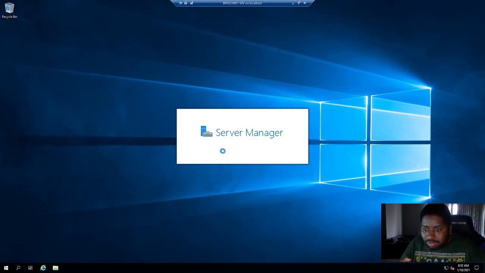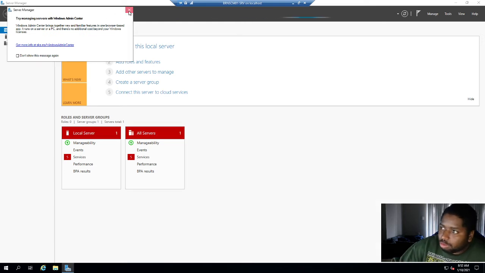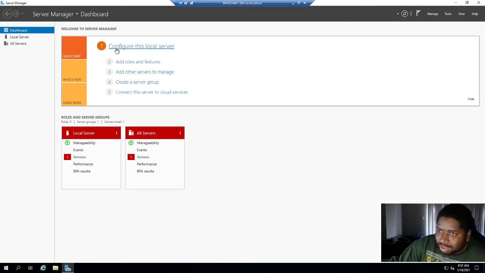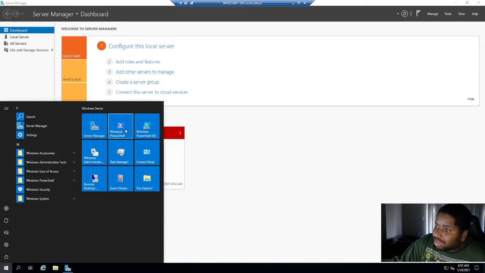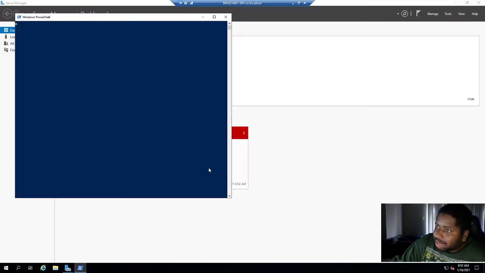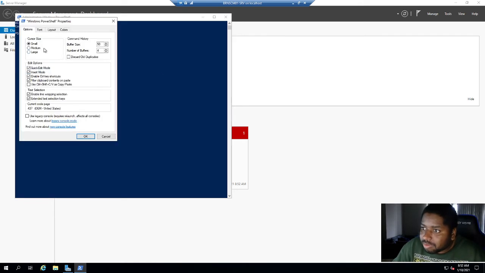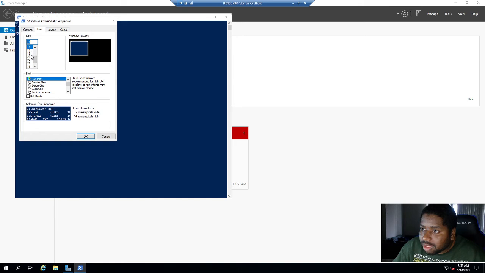I wanted to show you guys something a little more complex. When we join a machine to the domain, I usually have OUs. I have not set up any OUs yet, which we will be getting into today. So what I'm going to do is rename the computer rather than going through System and having to keep clicking and clicking. I just go right up to PowerShell. I can literally just type in rename. Make this a little bit bigger.